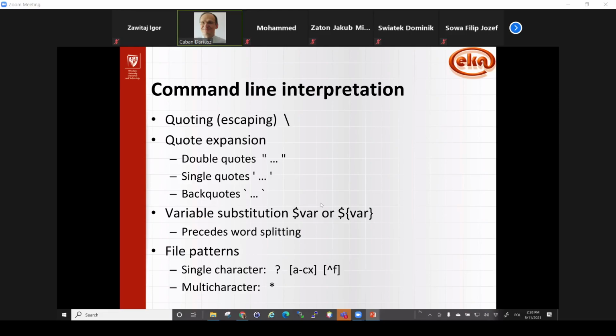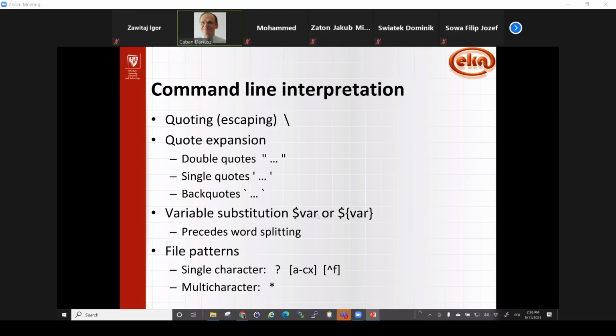Instead of writing $variable, it's better to write $ brace variable brace, because in this case you know where the variable name ends.